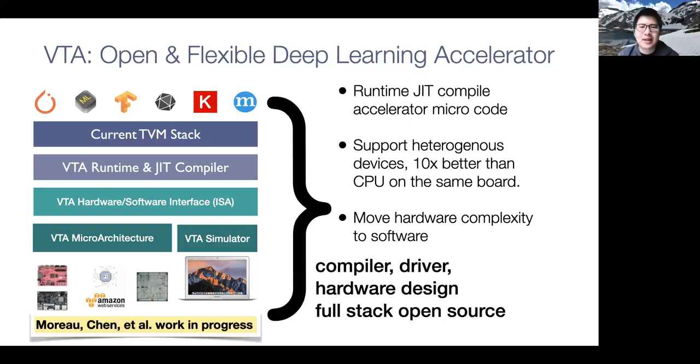There are a few highlights here, but one of the interesting facts is that VTA combined with TVM gives you a completely open source stack, from high-level model to compiler optimization to driver to hardware design. That allows us to ask interesting research questions, like how can we develop new machine learning algorithms that optimize for hardware microarchitectures, or how can we co-design hardware microarchitecture together with machine learning.